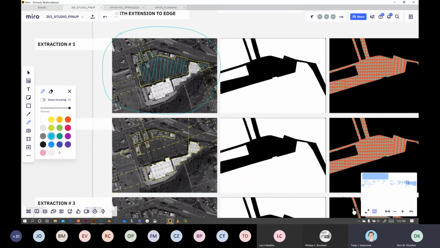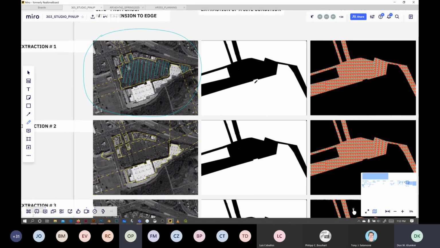Okay, and then the next move is not expressionistic, it is a certain kind of intuition, where we can almost see where this began, and then how we ran extensions past it. Why did we do this? Because we want to indicate the continuity of this concept. Again, we want to reiterate that this project is about the growth of these aggregates across the entire county. So in this case, this is how the growth would potentially occur.